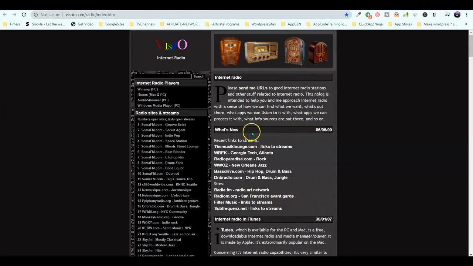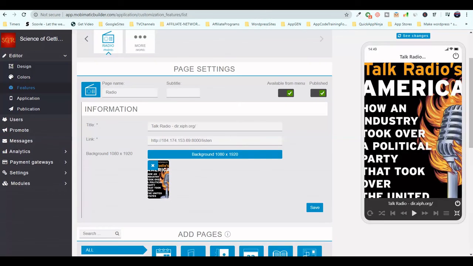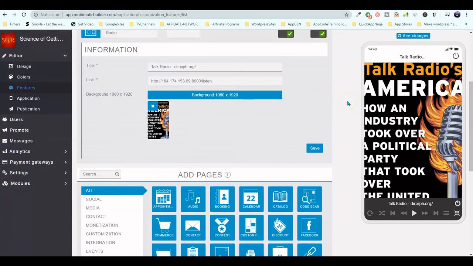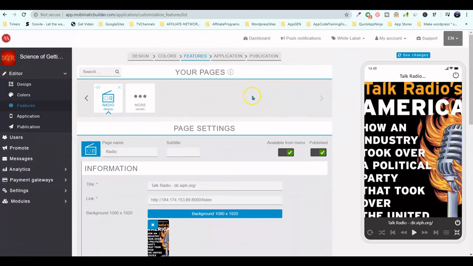Okay, just make radio station apps, if that's your thing, because I have radio stuff. We got a few. I've got a few. Okay, but you can just make radio station apps.